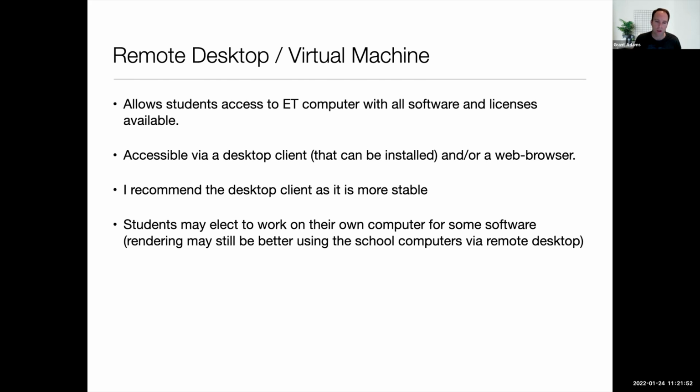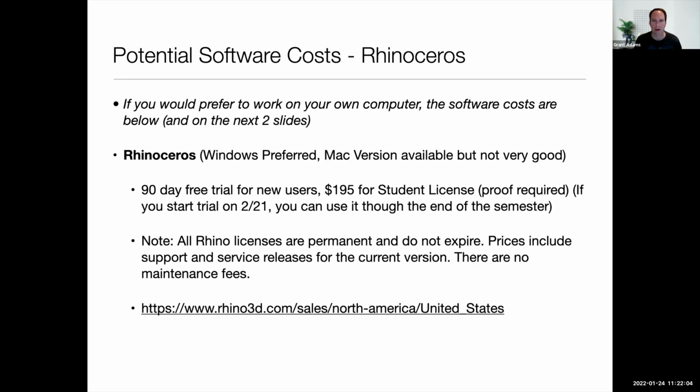You can, of course, elect to work on your own computer. Rendering still may be better if you use the lab computers. They tend to be a little bit more powerful than what you have in a laptop. So we'll cross that bridge when we get there. If you choose to work on your home computer, there are some potential software costs, and so I like to bring those up front. The good news in this class is there's no required textbook, so you're saving on textbooks. So if you have to pay for a software license, it's not the end of the world, but it's something to be aware of.